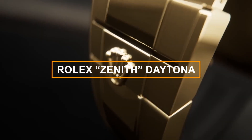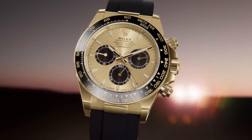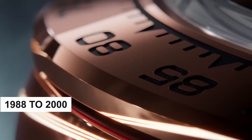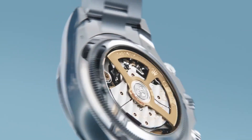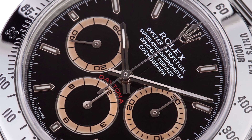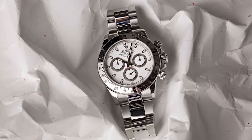Number 7: Rolex Zenith Daytona. Get ready for another luxury watch gem — the Rolex Zenith Daytona reference 16520. This watch marked a significant milestone for the iconic Daytona collection, introducing the Zenith El Primero automatic movement. Manufactured from 1988 to 2000, this model's historical significance adds to its allure. With a stainless steel case, it exudes timeless elegance and durability. The iconic Daytona chronograph layout complements the bezel with a tachymeter scale for precision timekeeping. Its distinctive dial variations, like the inverted 6 and floating cosmograph logos, make each timepiece unique and highly sought after by collectors. Owning this vintage-inspired beauty means owning a piece of Rolex history.